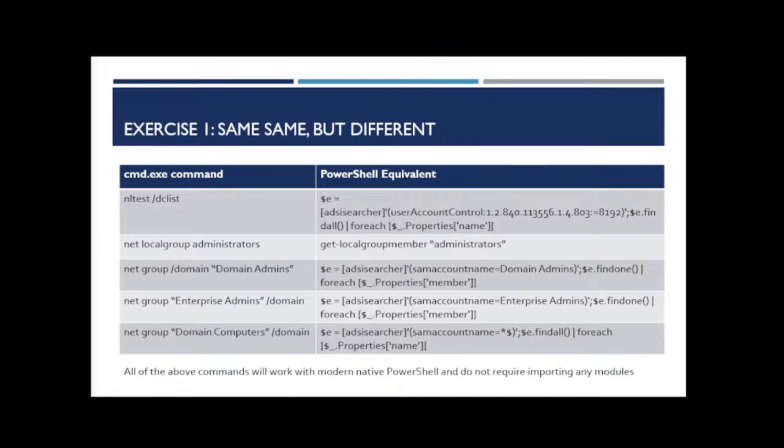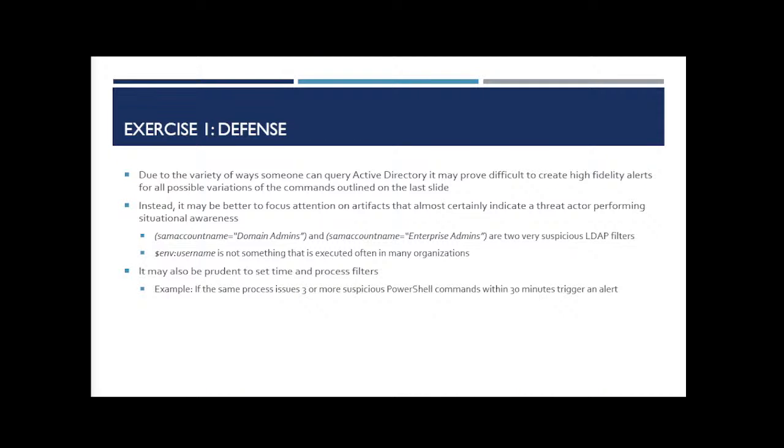So, same but different, a popular saying in Thailand. Probably cause to look for an alert, okay? So anytime anybody's querying domain admins and enterprise admins, those are 2 very suspicious queries. I would say we could probably look through the PowerShell content and create an alert based on that alone. In fact, I believe Microsoft ATP will do that. We'll say, hey, this is a suspicious ATP, and raise an alert for somebody to investigate.